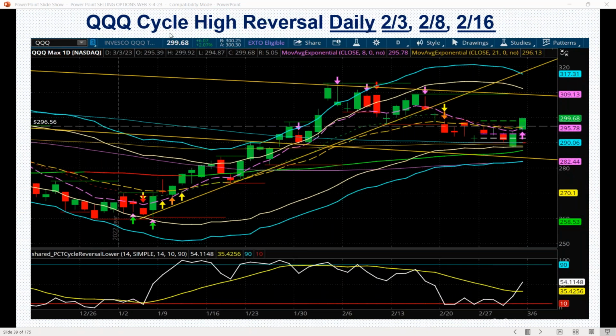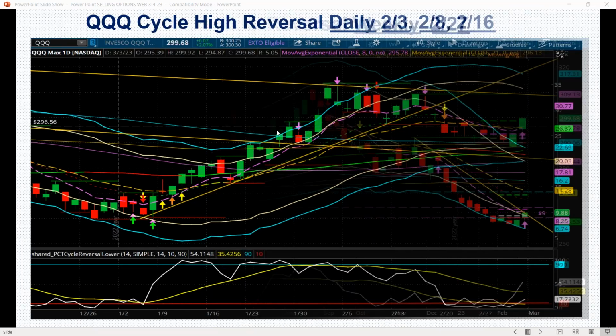Here's an example of QQQ, the NASDAQ 100, and you can see up here, it has multiple cycle reversals. It shot through that 3 ATR here and gave us a reversal. So it's transitioning, trying to figure out, okay, should it move lower? So here again, you could sell out of the money. There you could sell out of the money, and you see it didn't go anywhere. It just churned and then finally started coming off. So it's a really great tool to navigate and tell you when it's time to sell or time to buy. So that's an example, QQQ.